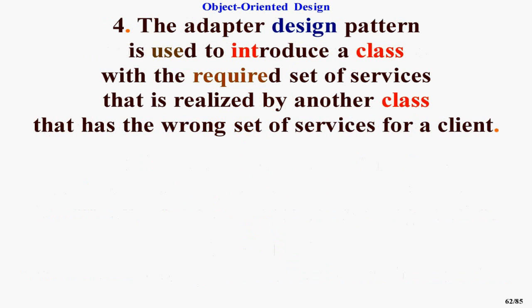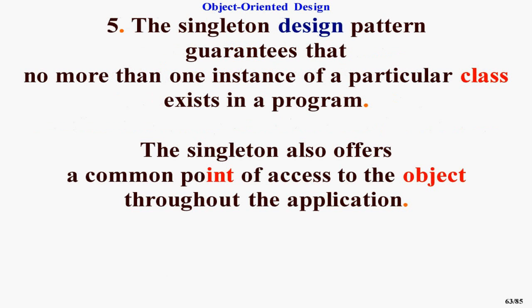4. The adapter design pattern is used to introduce a class with a required set of services that is realized by another class that has the wrong set of services for a client. 5. The singleton design pattern guarantees that no more than one instance of a particular class exists in a program. The singleton also offers a common point of access to the object throughout the application.